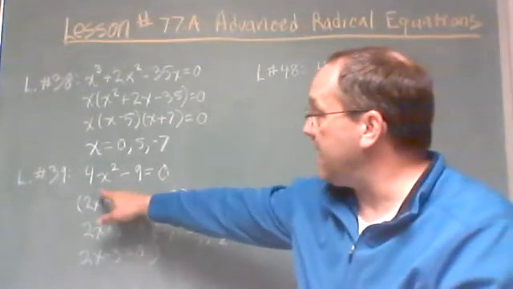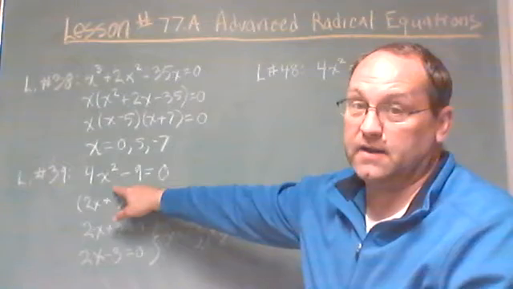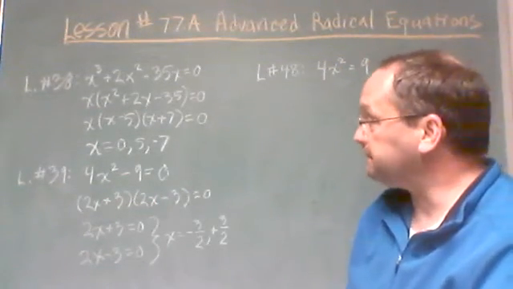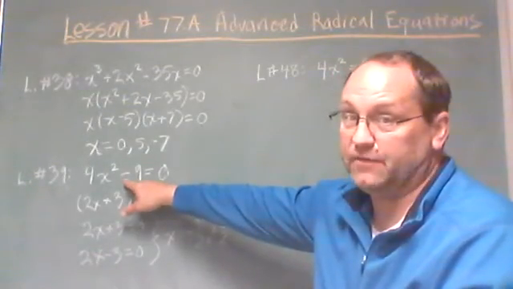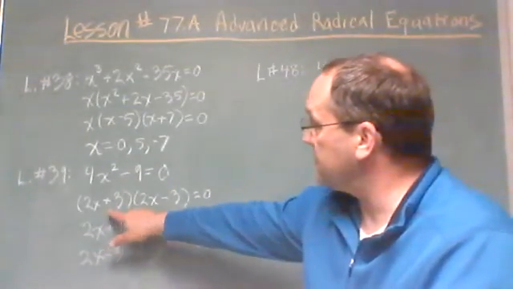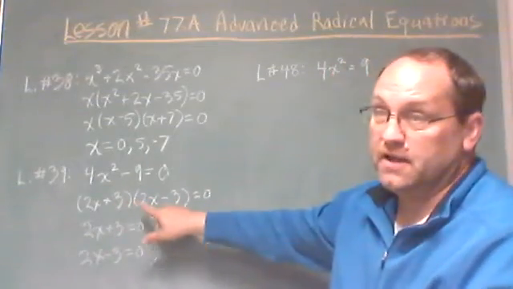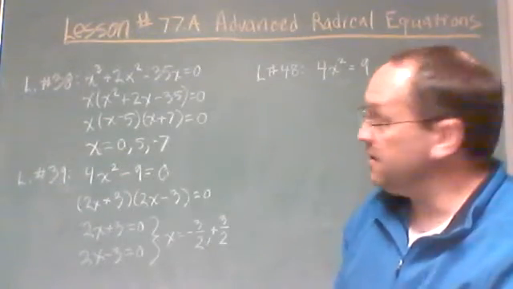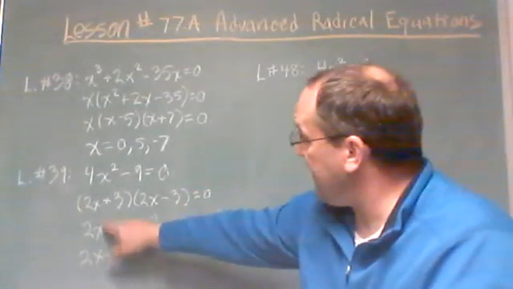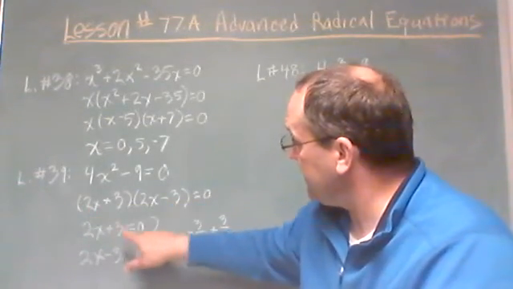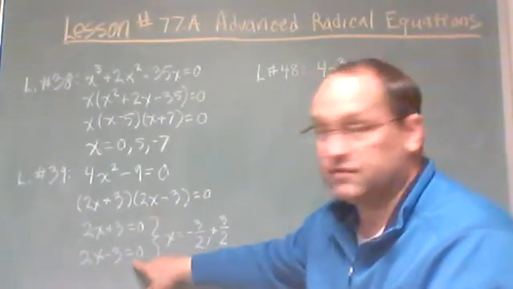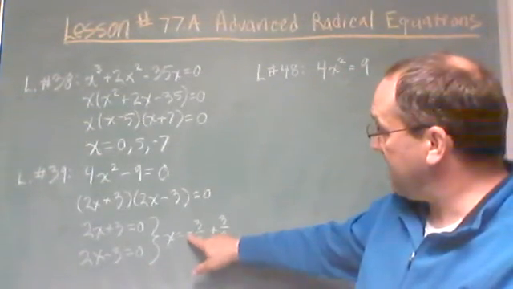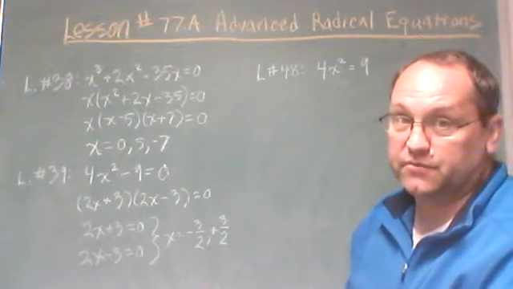In lesson 39, we said if we have a quadratic equation that is the difference of two squares, the subtraction, we can solve that into two factors. They are the conjugates of each other, the conjugate pair, and we do the same thing. We set each factor, 2x plus 3 equal to 0, 2x minus 3 equal to 0. We get two possible solutions: minus 3 halves and plus 3 halves.